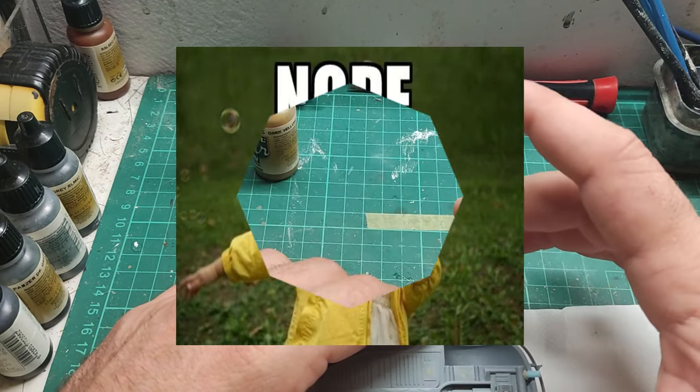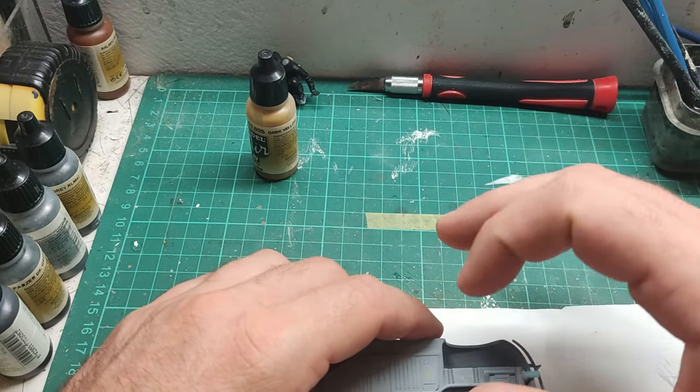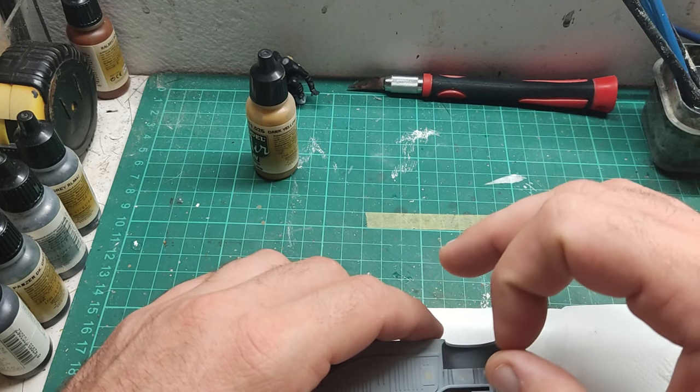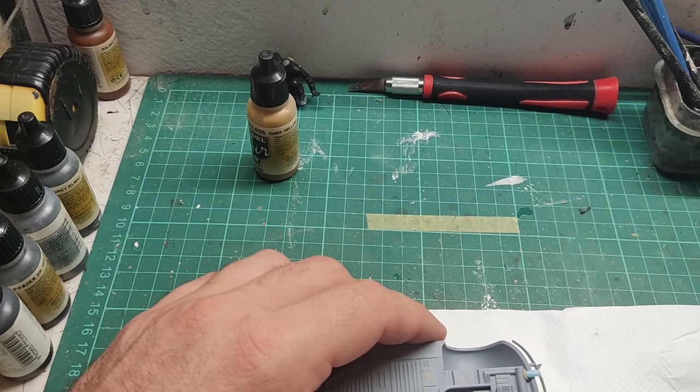I could find a smaller cylindrical shaped plastic, but I am not so good at drilling holes in small plastic parts.